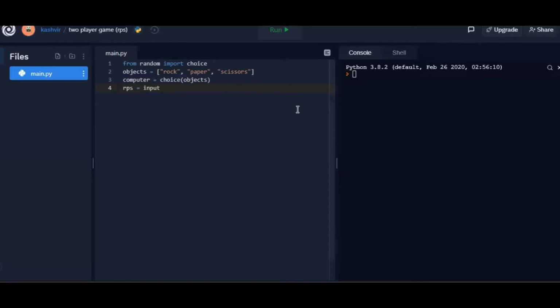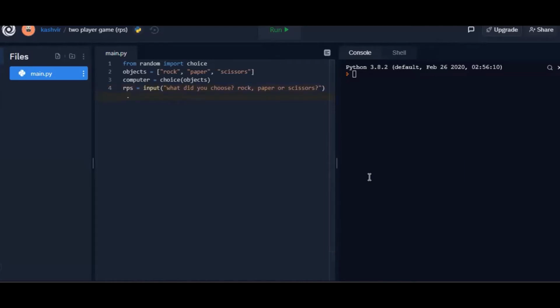Input: what did you choose, rock, paper, or scissors.